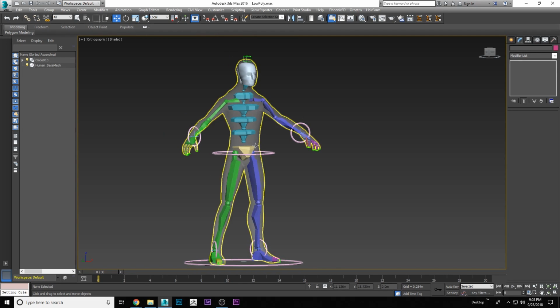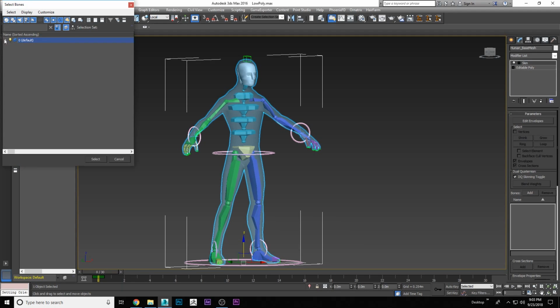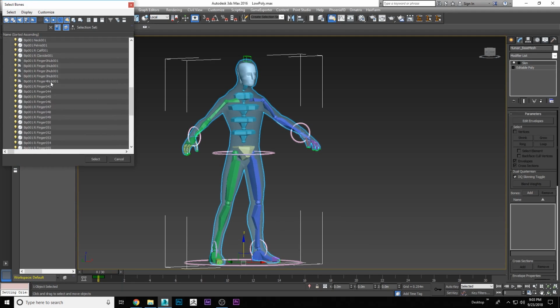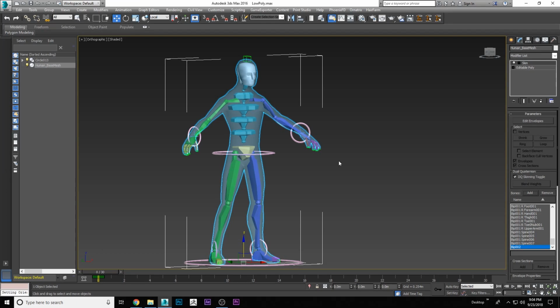So I can take this, and I can go to skin, I can hit add, come down to here. All of these are the bones. Look at them in their glory. Come all the way down. Don't grab the circles. You're not going to need those. Additionally, you can just hide them and they won't show up in the list. Hit select, and now you've added all the bones in.